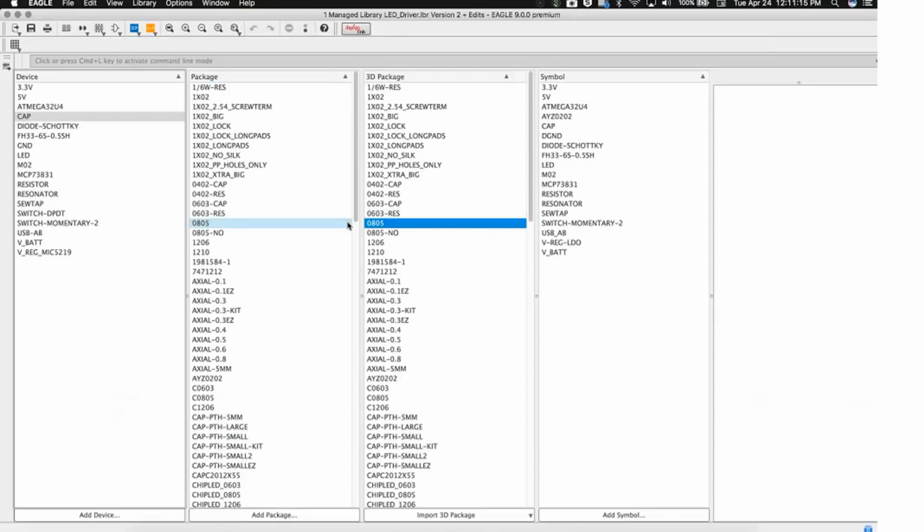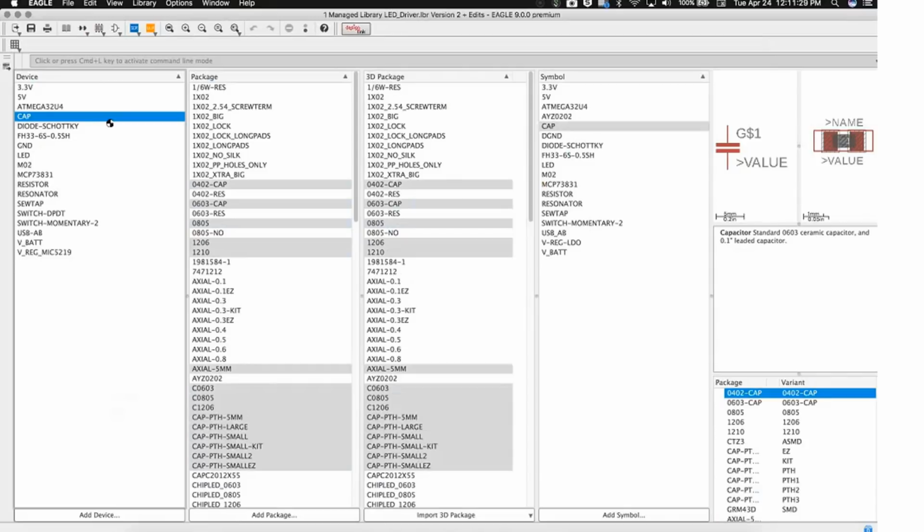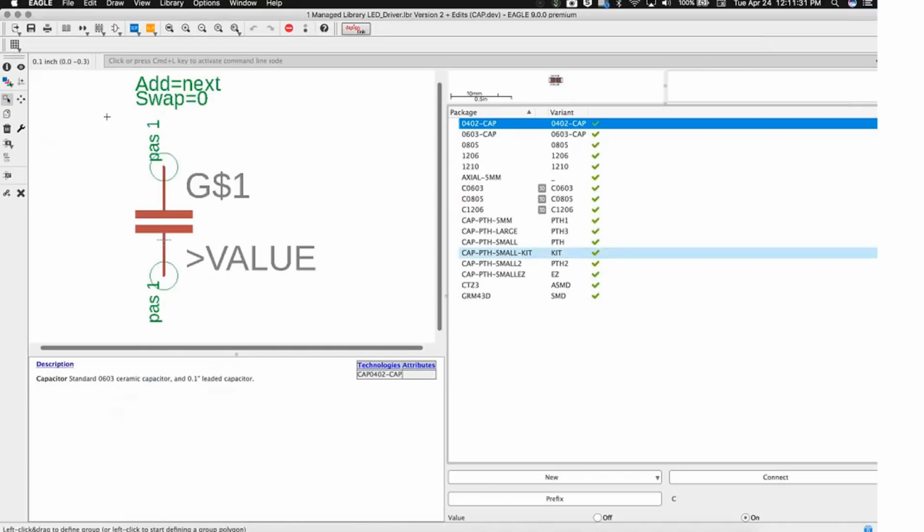So, you know, I can go ahead and add additional packages from the web. I can import a 3D model either locally or from the web and associate that with a component. I can modify components and add additional models to them. In this case, I've got three that happen to have a 3D model associated with them.